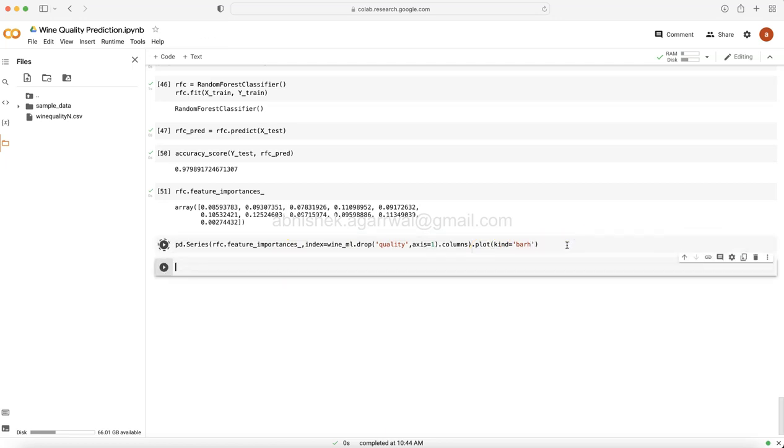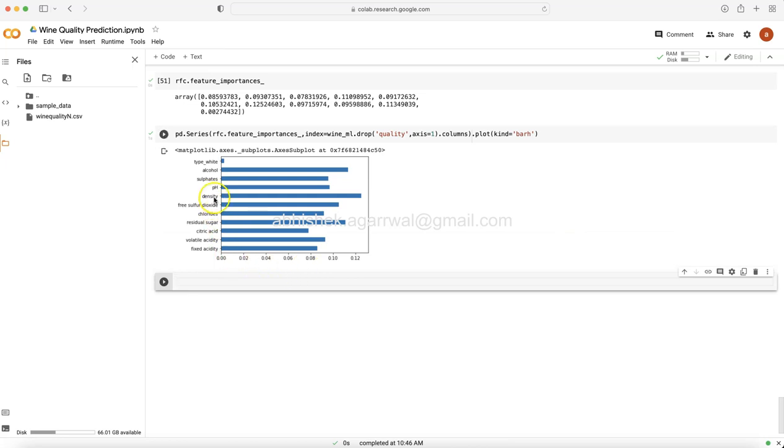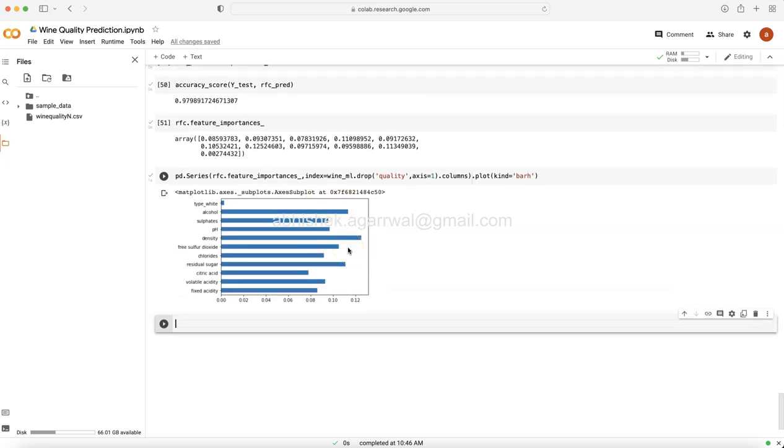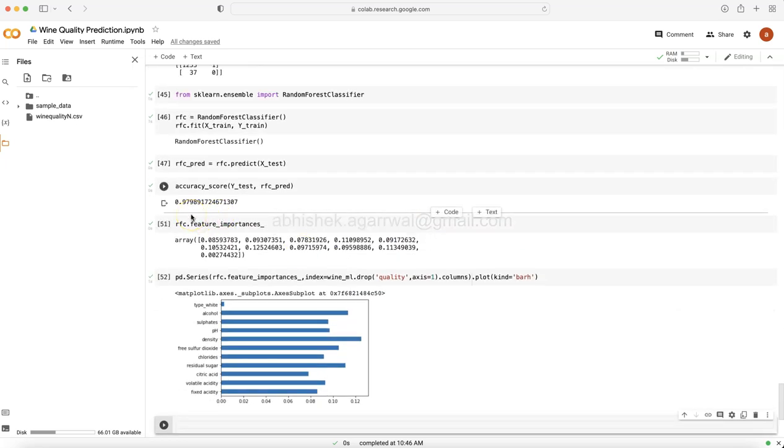So if I go ahead and execute, it will give you an output where clearly the density variable is going very high; type white is not making any sense, so remove that. Alcohol is contributing: first variable contributing is density, after that alcohol, after that residual sugar, after that free sulfur dioxide. So some 4 variables are contributing so highly that you can go ahead and experiment whether keeping just these 4 variables makes sense, and produces the same or better output. If it does, there is no point in keeping the other variables, because it will simplify the model and also increase the performance. That's why this output is very, very important.